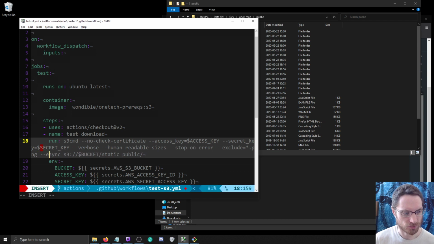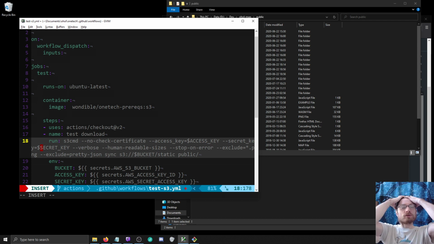Exclude PNG. It equals pretty JSON? No, I've already done that. No, this is downloading. And then we would come back and do another command that copied it over. That would get you a restore from the live source. Maybe.